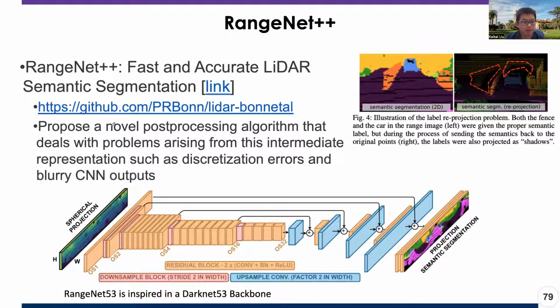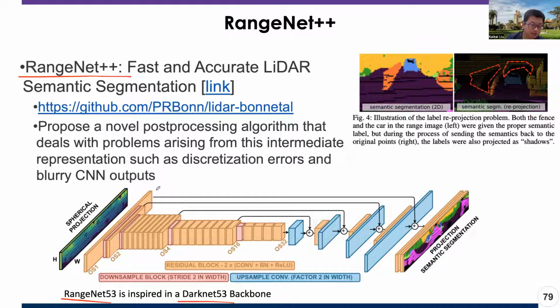Okay, now a new paper based on SqueezeSeg called RangeNet++. This is called Fast and Accurate LiDAR Semantic Segmentation. Similar to the previous SqueezeSeg architecture, RangeNet tries to utilize the backbone from Darknet53, because they think YOLO is very famous and YOLO's Darknet53 backbone is also very useful. So instead of using the SqueezeSeg fire module, they utilize Darknet53 as a backbone.